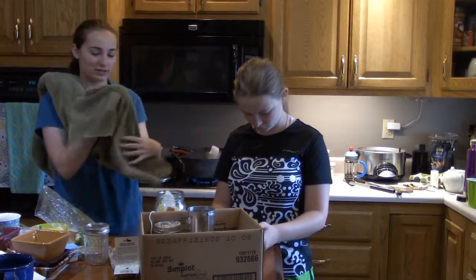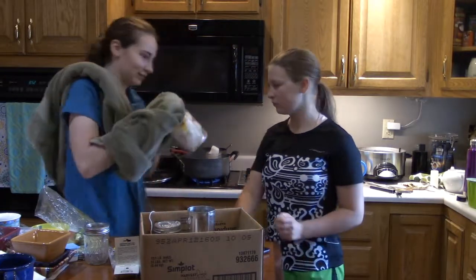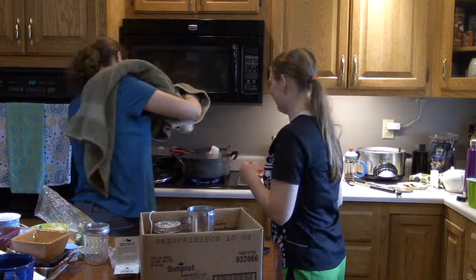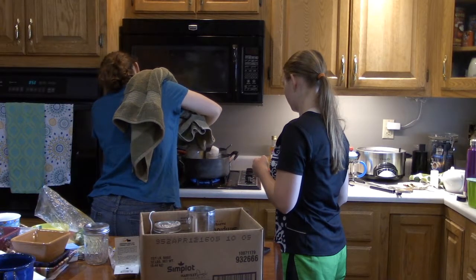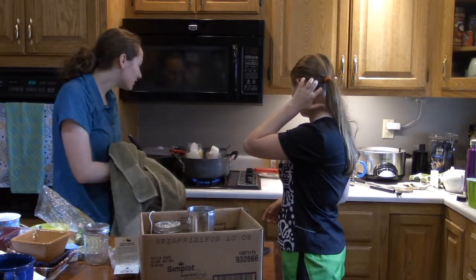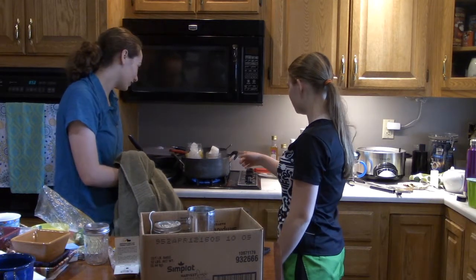I don't know how you did this to, like, cover your hand, but. It's a towel. Yeah. I don't know how close I am to the water, I'm scared. Okay. So that's gonna melt. So now we wait for it to melt. Oh, it's melting on the other side.